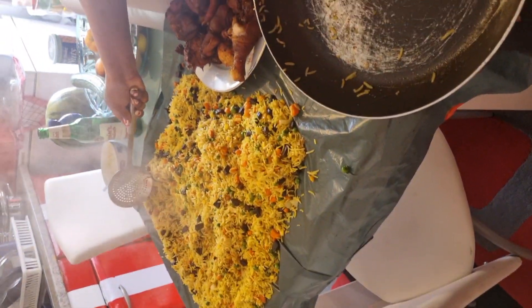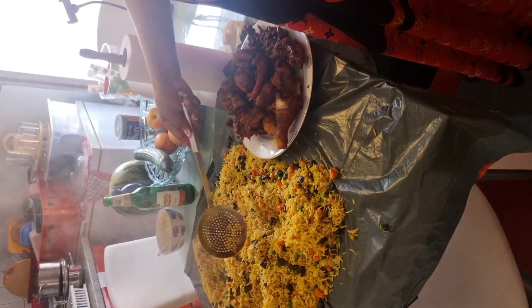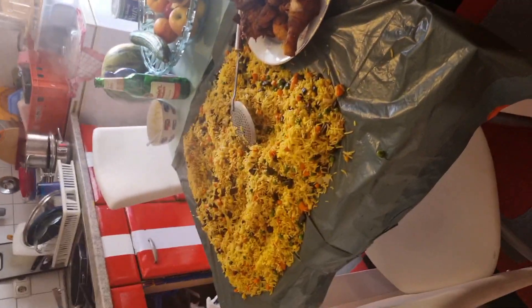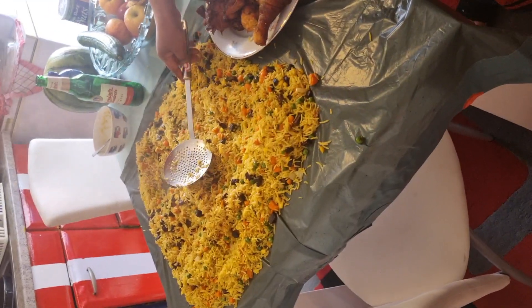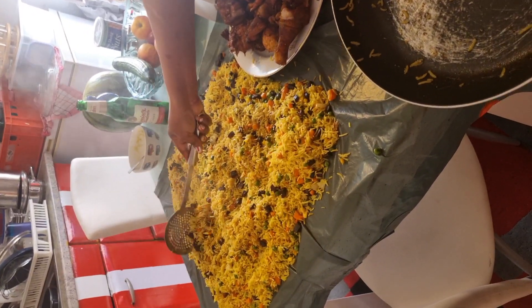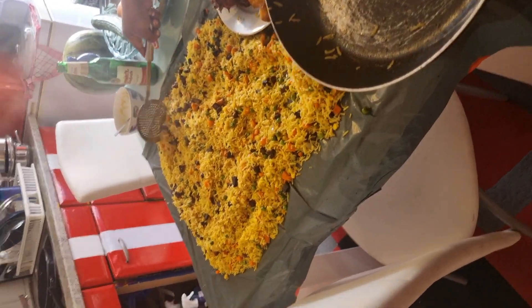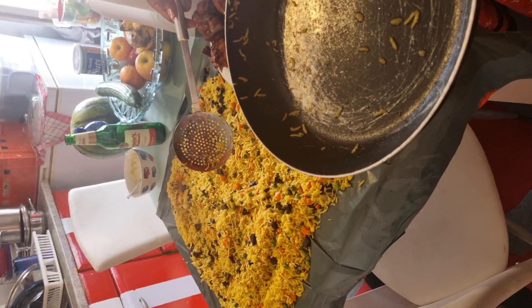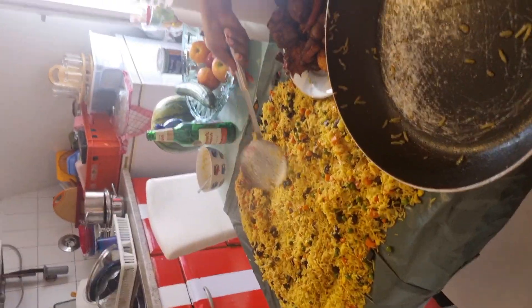You spread it out so that as you spread it like this, after — you don't want cold fresh air to enter. As you guys can see, I open my window down, okay. I put my window of my kitchen down. Now I pack it and put it in the fridge. If you don't do your fried rice like that, it goes spoil. This is the best way to do it.